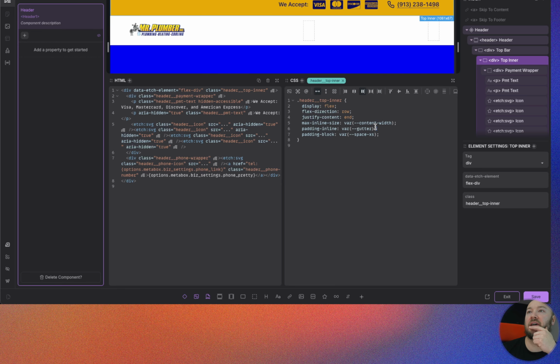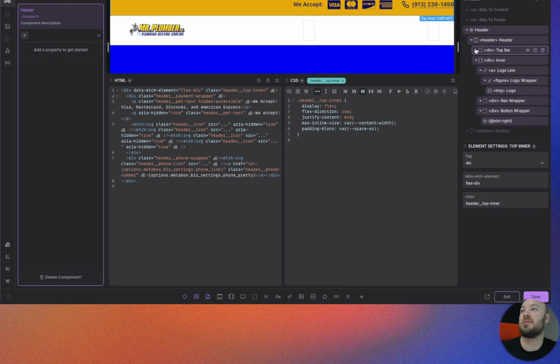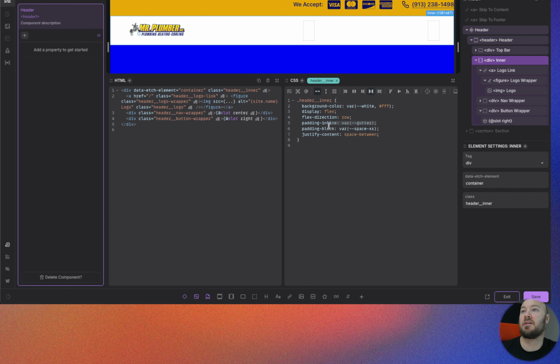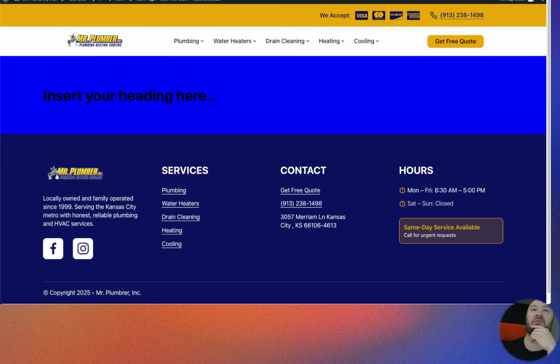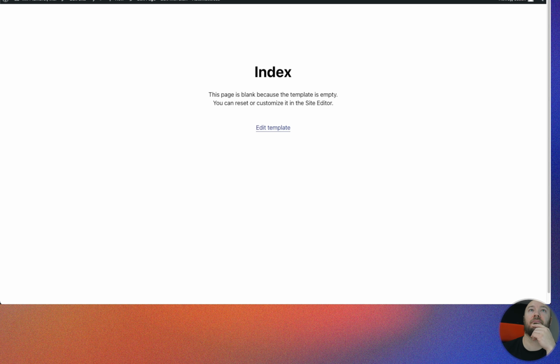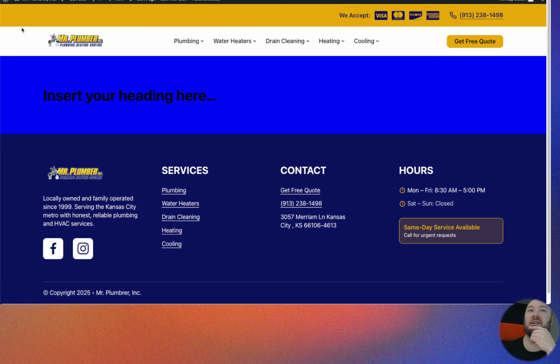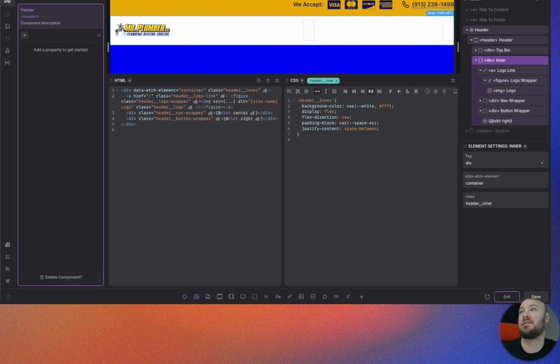So in order to do that, for my top bar inner, I had my gutter set here. I'm just going to go ahead and remove that on that one. And then on my inner, my gutter here, I don't need to have that in there as well. If I save that, refresh, try that once more, you can see now we're getting to that gutter, like our full site width is there. Okay, so I'm going to exit out of that.